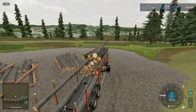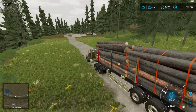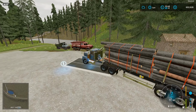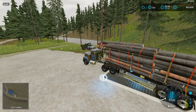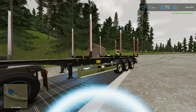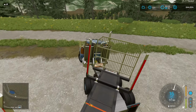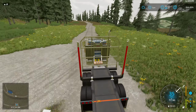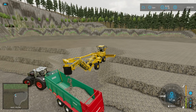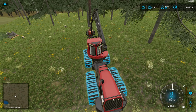We're going to grab this load, and we've got a sale point right down the road here, and we're going to go get all we can get out of it. Looks like the rock contract has went through. We're going to jump out and sell these logs. And that put us some more money in there. And the next step, well, we're going out of town. But before we go out of town, we got to make sure we get everything we need done. That includes hauling more rocks and cutting more trees.